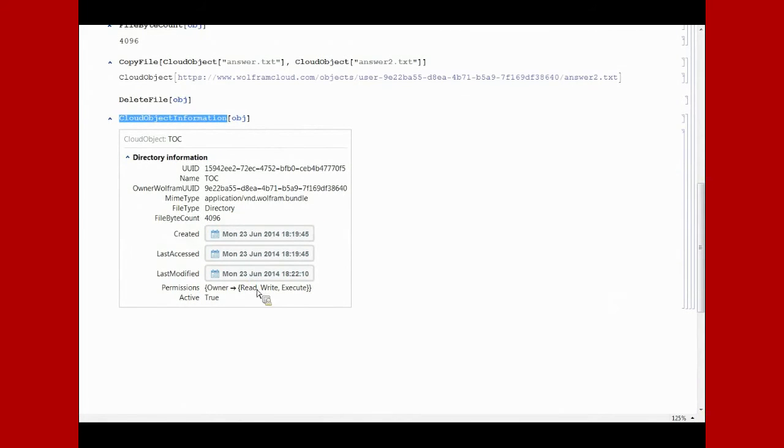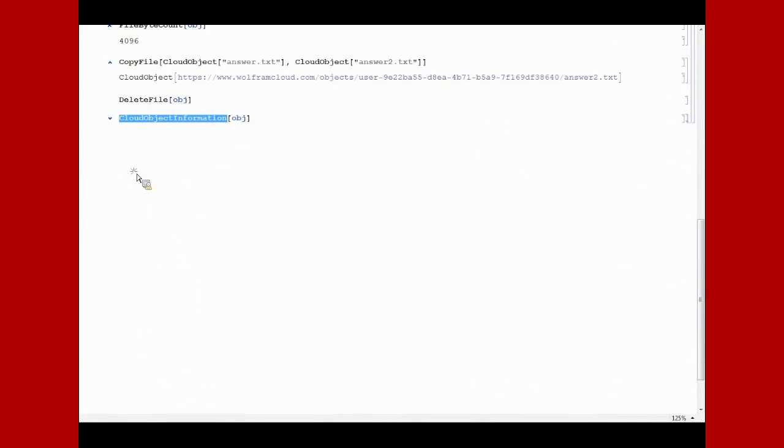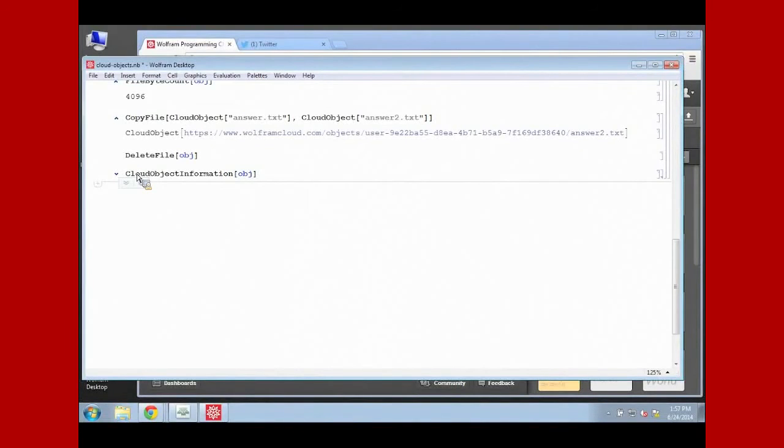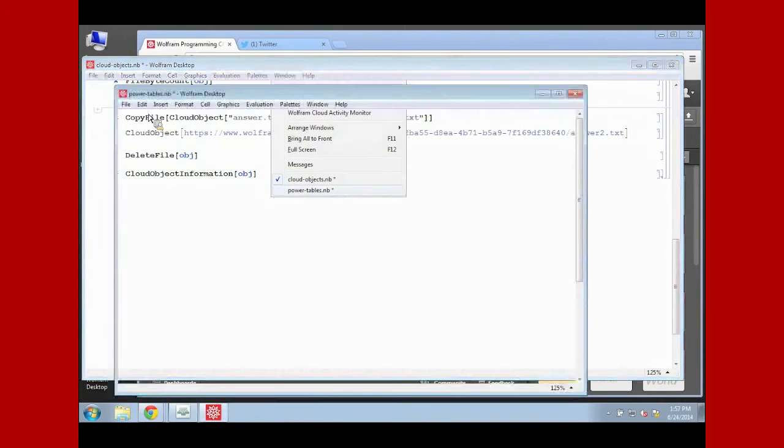So you've got a pretty comfortable, these are all familiar operations that you can do on files. You're moving them in and out of the cloud. So you can access all these things this way. And now I wanted to show you, using the desktop environment, how to do some deployments.